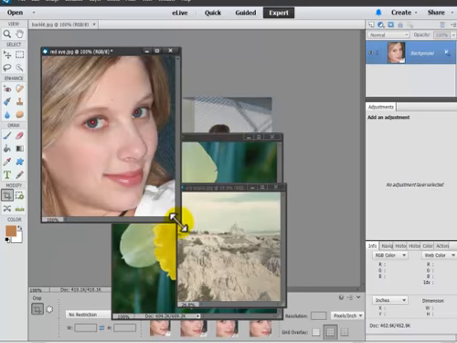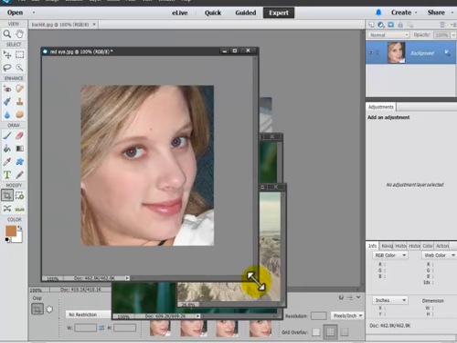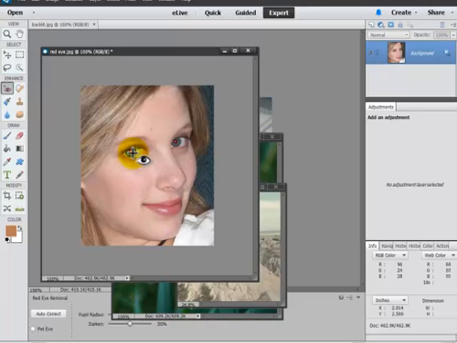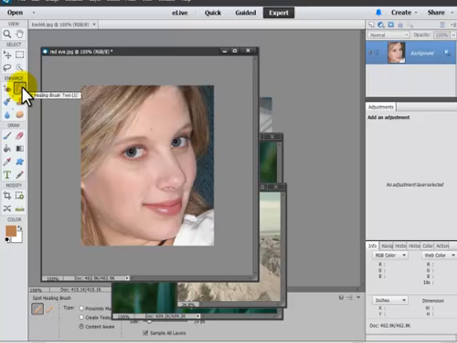I have this portrait here, and I'm going to go into the expert here. You want to get rid of the red eye. Click right on the eyeball there. Click inside the red there. She's got a little blemish here. You want to get rid of it. There's different ways of doing it. You've got the spot healing brush. You see tips on how to do it there. Healing brush, spot healing brush. I got a little circle. I click on it. It's gone.